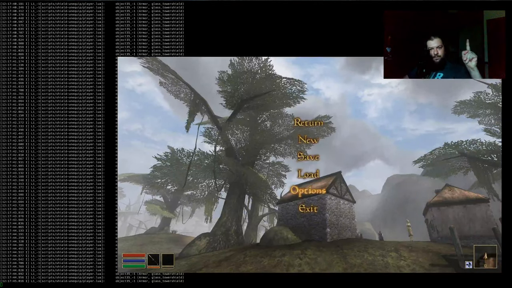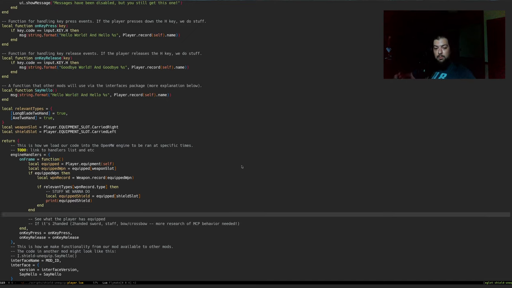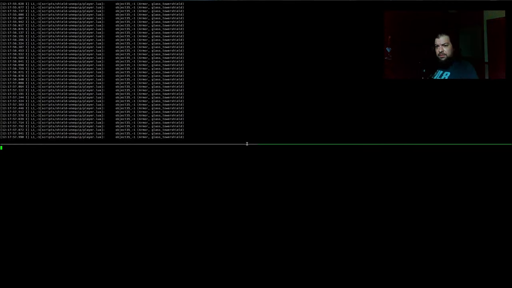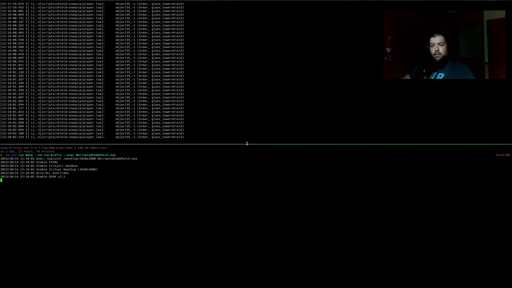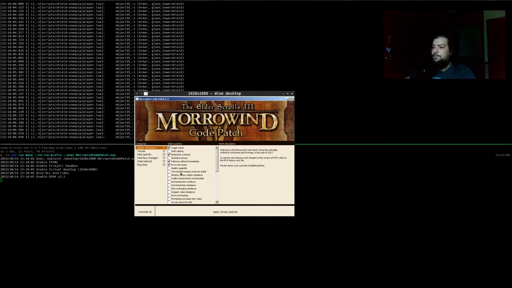Now, for what we all came here for. Removing that shield when you shouldn't reasonably have it equipped, right? And again, props to MCP, which if you weren't here at the start of the stream, the whole point of this is to replicate the MCP option. Two-handed weapon, remove shield. I even wholly copy-pasted their description, and I'm going to use it in mine, I think.